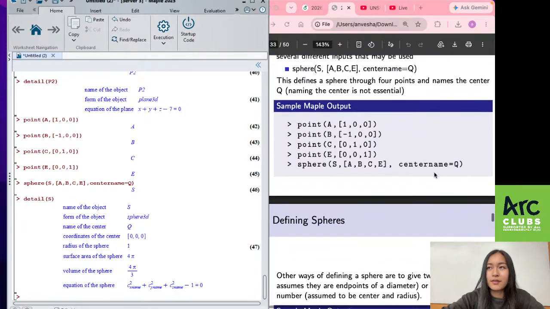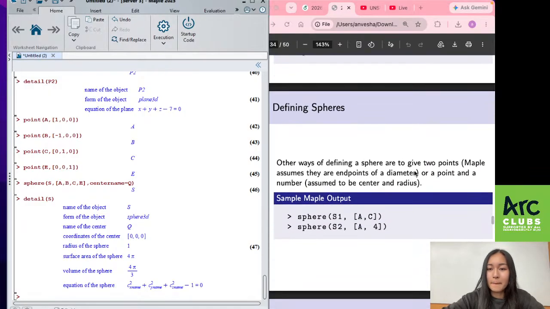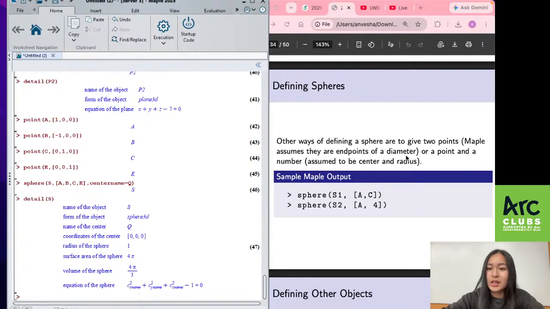The second way of defining a sphere is when we give it 2 points. So for example, sphere, and then let's say we want the sphere to be called S1, and we're going to give it 2 points. By giving it 2 points, we're saying that these 2 are the endpoints of a diameter, or a point and a number.